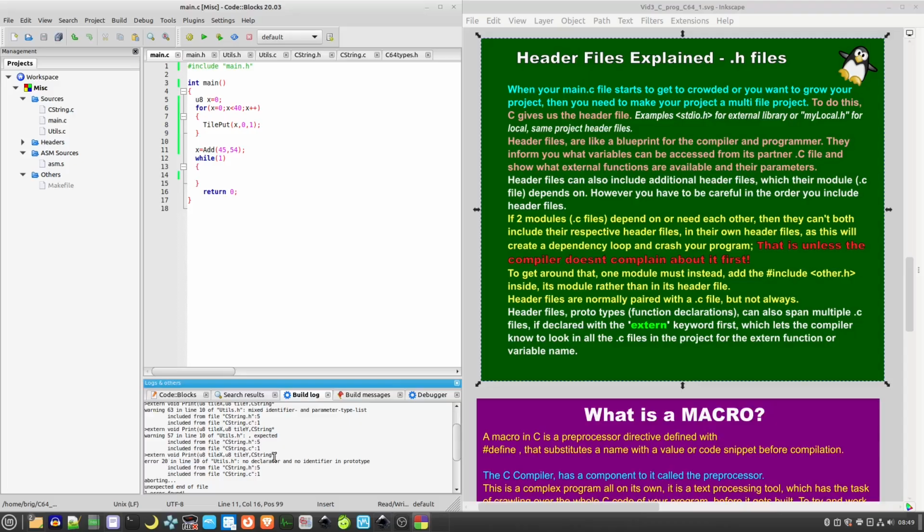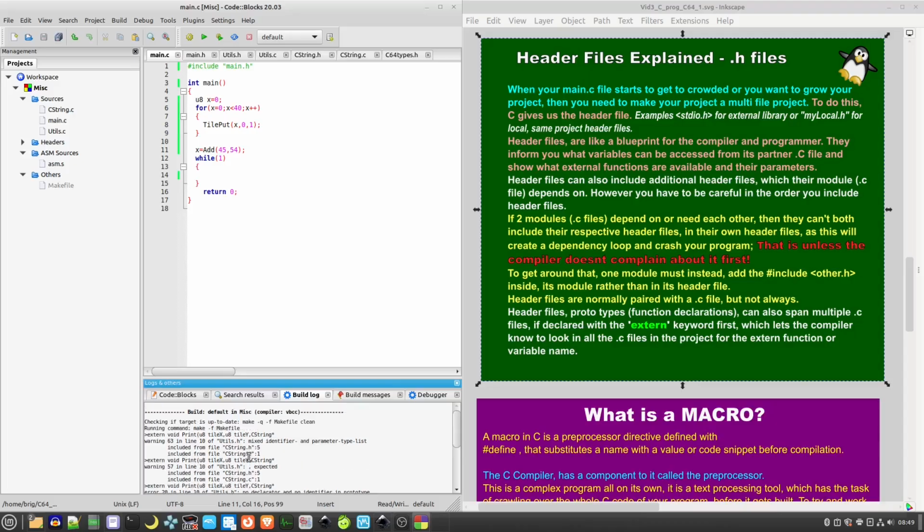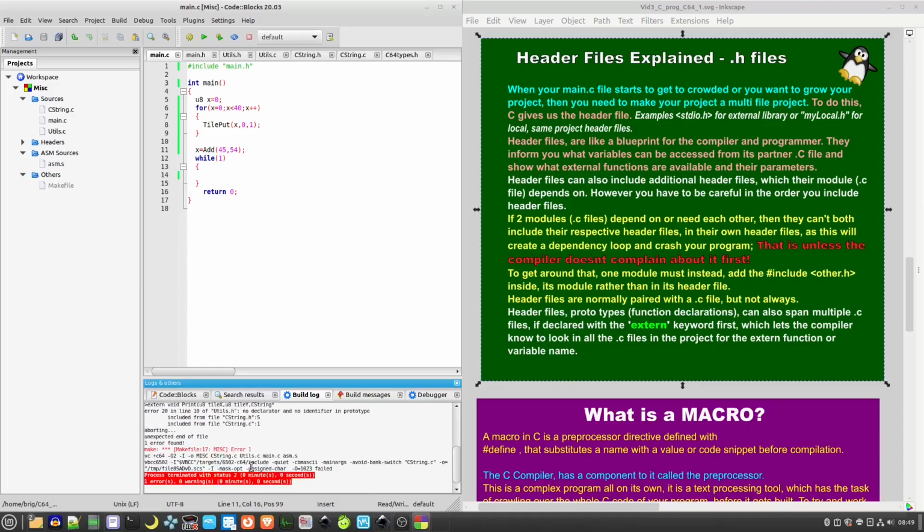So here we go, this one here. Where is it? So now it's found that there's an issue with including the header files here. And then where is it?